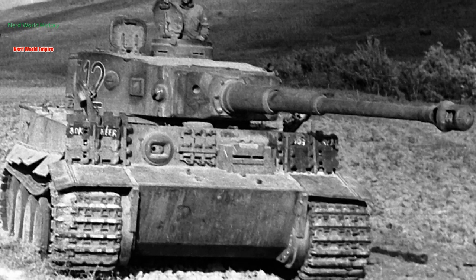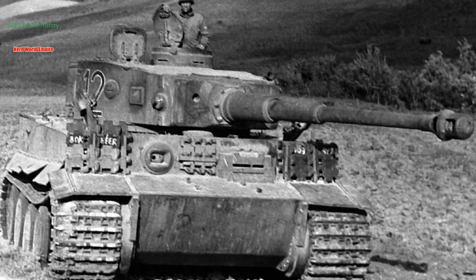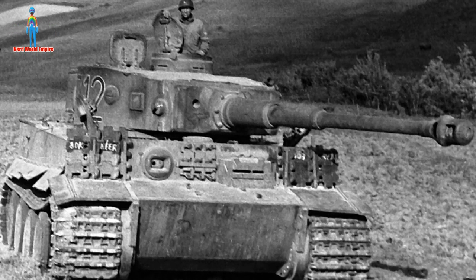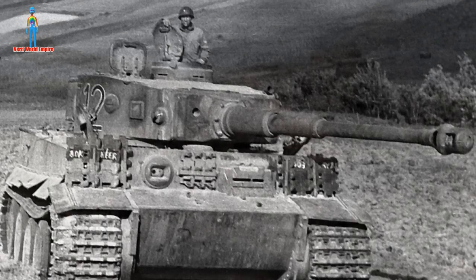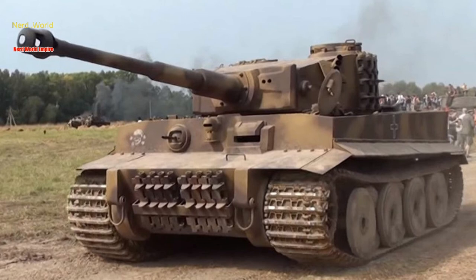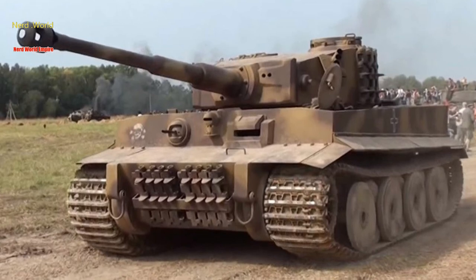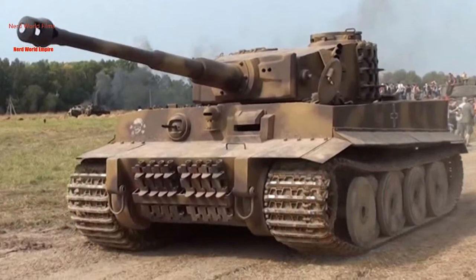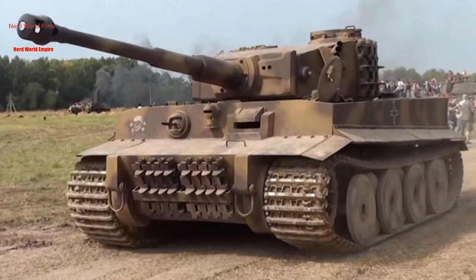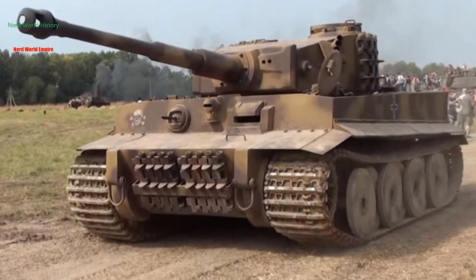The Tiger carried the dreaded 88mm gun and had a maximum speed of around 25 to 30 miles per hour — still decent for a tank so heavy and large. It was very hard to knock out, very hard to destroy, usually requiring overwhelming numbers firing at point-blank range. Despots always want bigger and more powerful, not always more practical — and the Tiger suffered from being an impractical monster, but still magnificent. If you want to be in any tank in the Second World War, you want to be in something nigh indestructible, and that was this tank.